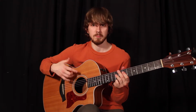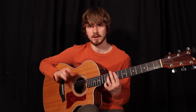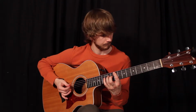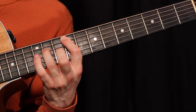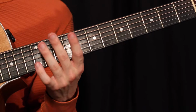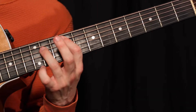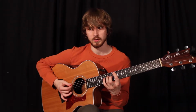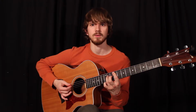So the verse is very bass driven, so the guitars are just kind of complementing it by playing this. So that's just 9 on the A, 11 on the D, and then we're adding our pinky to the 12th fret, and we're just playing 1, 2, 3, 1, 2, 3, 1, 2, 3, 4.